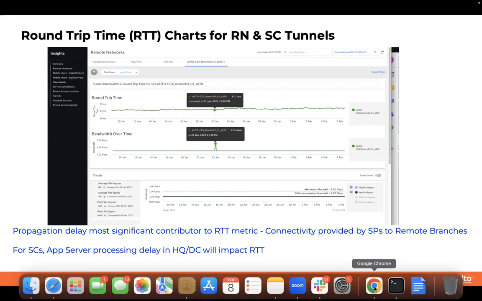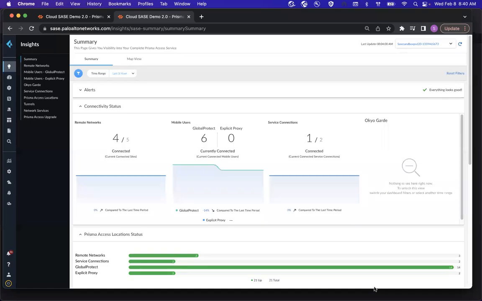So let me show you, just run through quickly on our Insights instance for our demo tenant as to where you will see these features. So again, this should be a very familiar view for Insights. So we start off with summary, our remote networks, mobile users, and the different connect methods. OQ guard is no longer present, but this is our demo instance. So unfortunately, it's not been fully updated as the customer instances are.